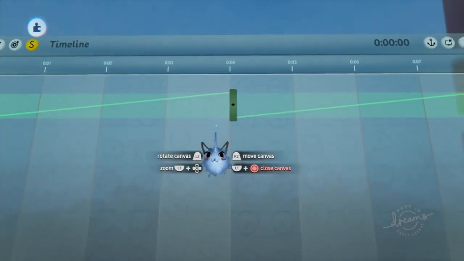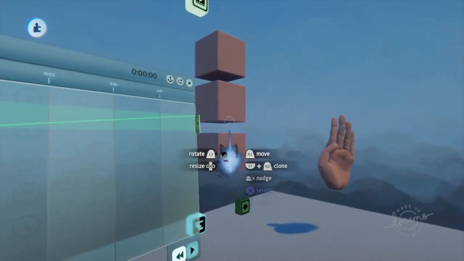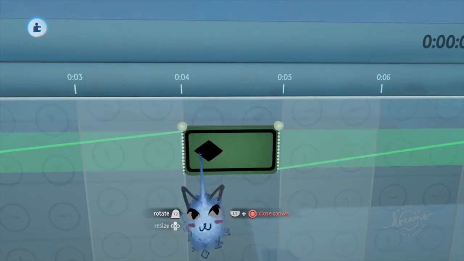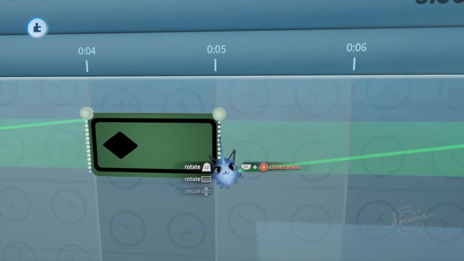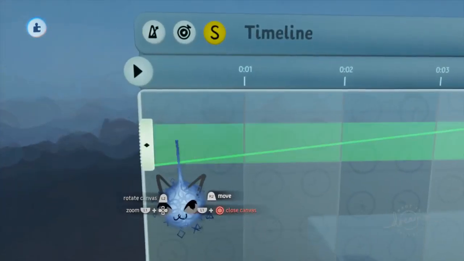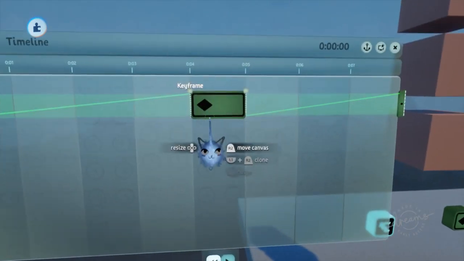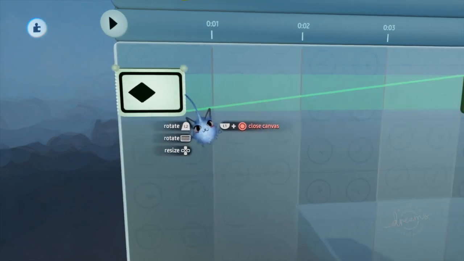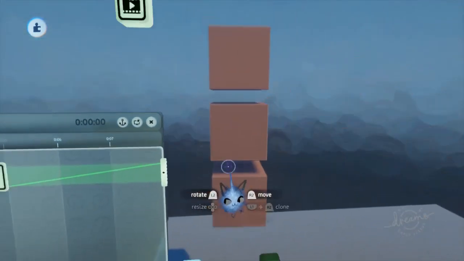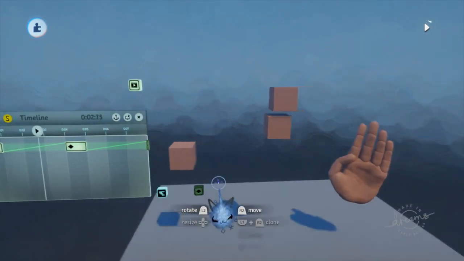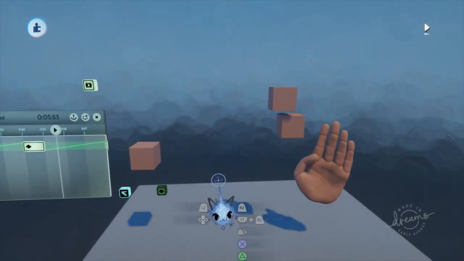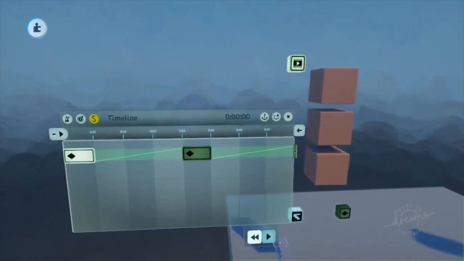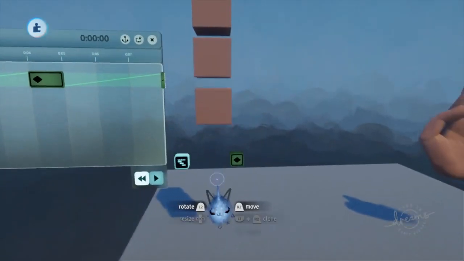You can also increase the time that the cube is in those positions by just increasing the size of the keyframe. So for example, if we wanted it to wait a second at that position before we have it come back, you can change the keyframe size to a second long. And we're going to do the same with our starting keyframe, so it stays here for a second as well. Alright, and that's basically that style of animation.